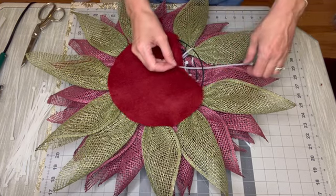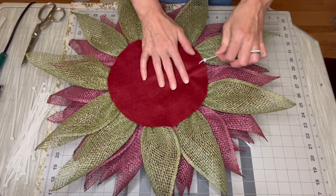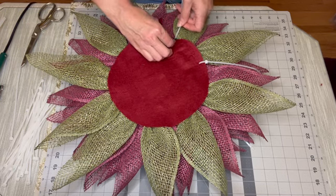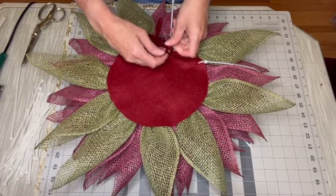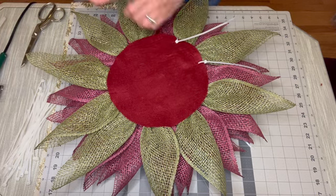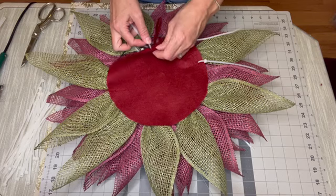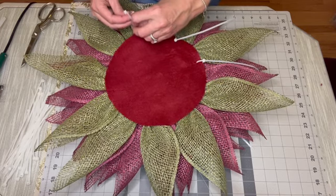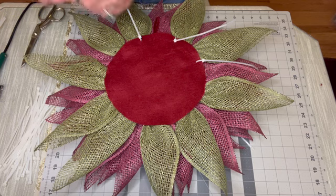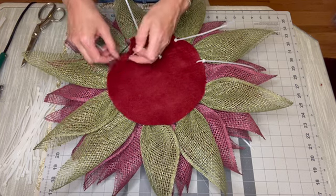And I simply loop my zip tie underneath and up through the hole that I've made. And I usually do about 8 or so around the outer rim of the wreath, because you hate to go through all this work, make this beautiful wreath, and then have the back look unfinished, or have the back damage your door or your wall. So it's an extra step, but I think it's always a worthwhile bit of time.